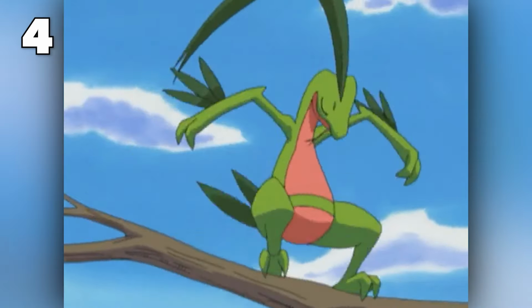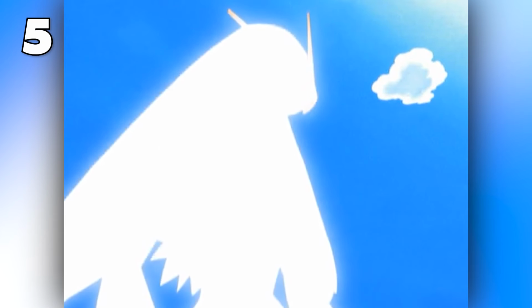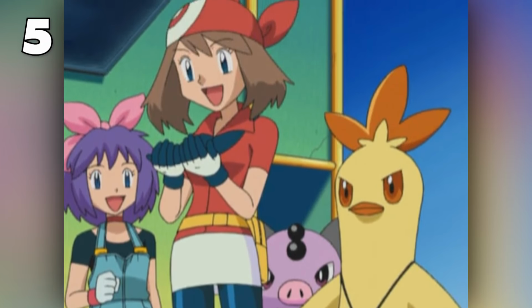Ash's Grovyle took 95 episodes to evolve into Sceptile. Interesting because as a Treecko, it took 59 episodes to evolve, so it was basically a palindrome. May's Combusken evolved into Blaziken exactly 100 episodes after its first contest victory. That's quite the celebration for sure.